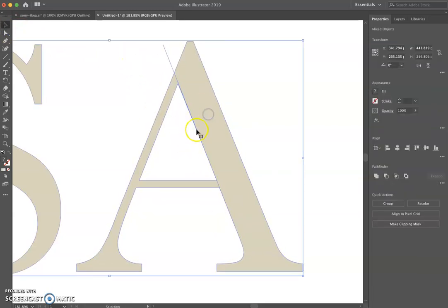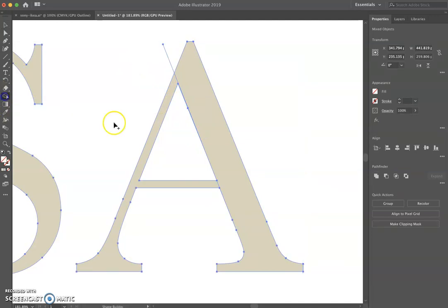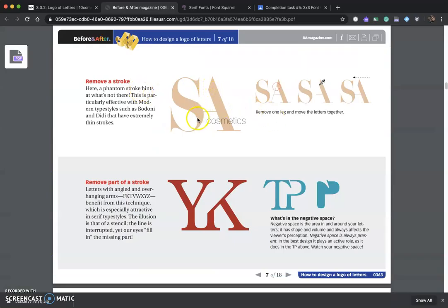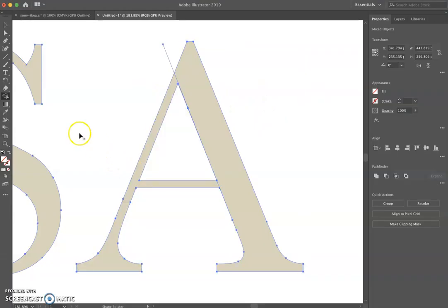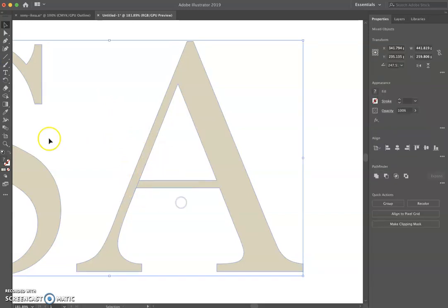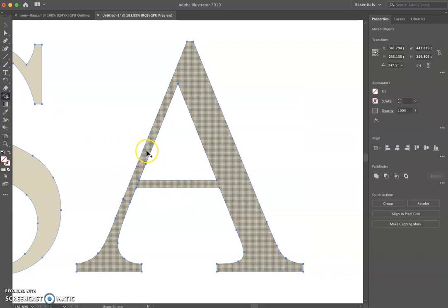Try that again. Okay, I can select that, go to my shape builder, and hold Option and remove any pieces that I want. So now they've only removed that line, so I'm going to have to do a similar thing over here. I'm going to put another line right there. And now when I select everything, shape builder away what I don't want.